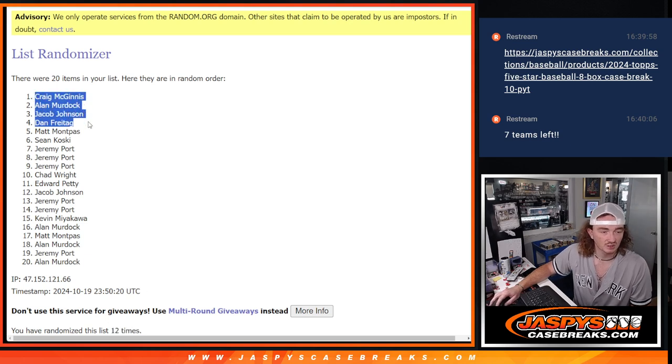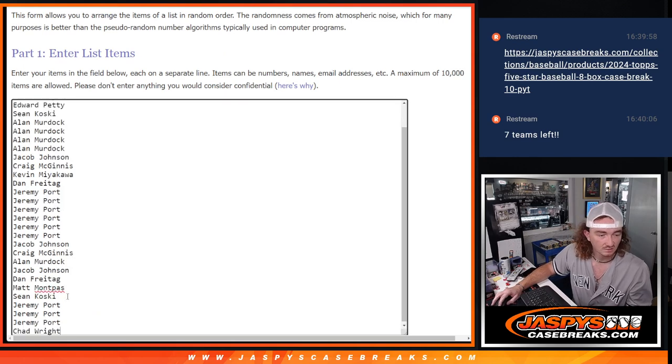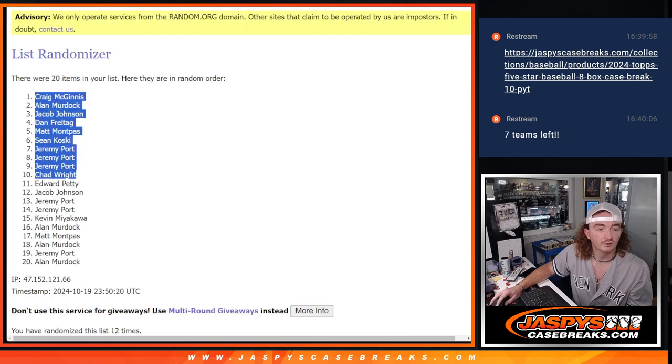Craig, Alan, Jacob, Dan, Matt, Sean, Jeremy, Jeremy, Jeremy, and Chad. That's the top 10. We're going to go ahead and paste you guys' names down here. And who was one? Craig.